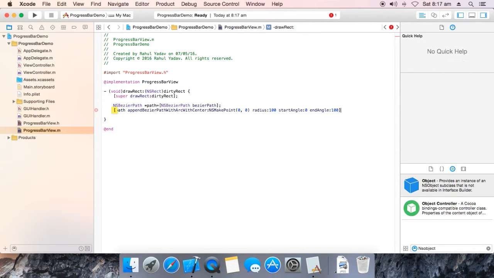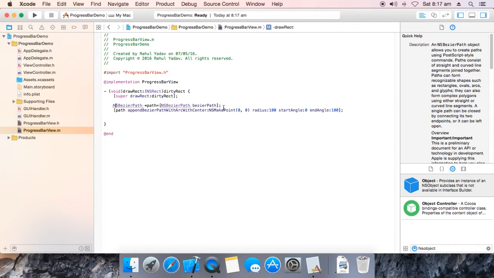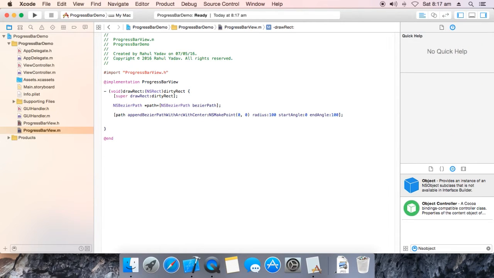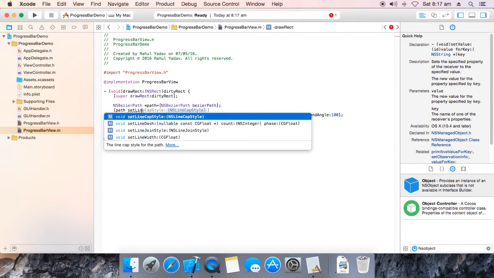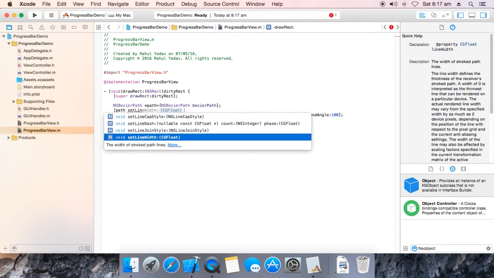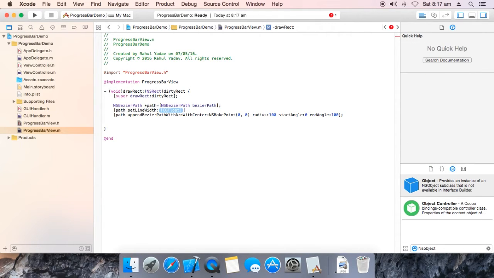Now to draw it properly we need to define complete path, that is path set line width, that is 2.